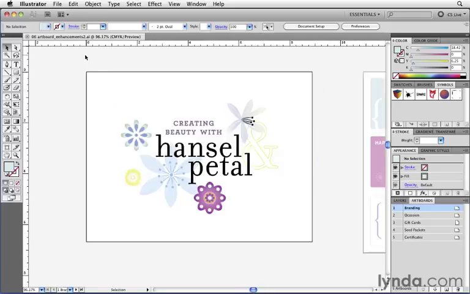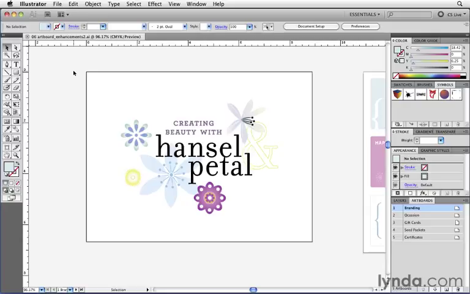You can see that the 0, 0 point for my ruler is actually appearing in the upper left-hand corner of my document. In all previous versions of Illustrator, the 0, 0 origin point was always at the bottom left-hand corner of the document. Now with the origin point moved over here towards the upper left-hand corner of the document, Illustrator's ruler system works the same way that just about any other application does, including InDesign or Photoshop.